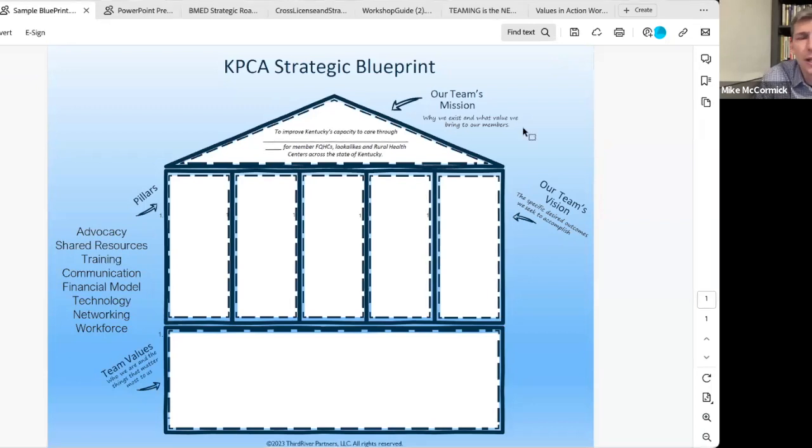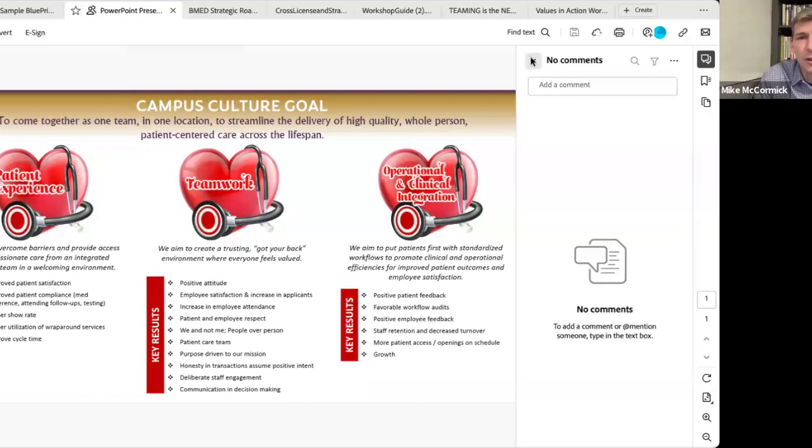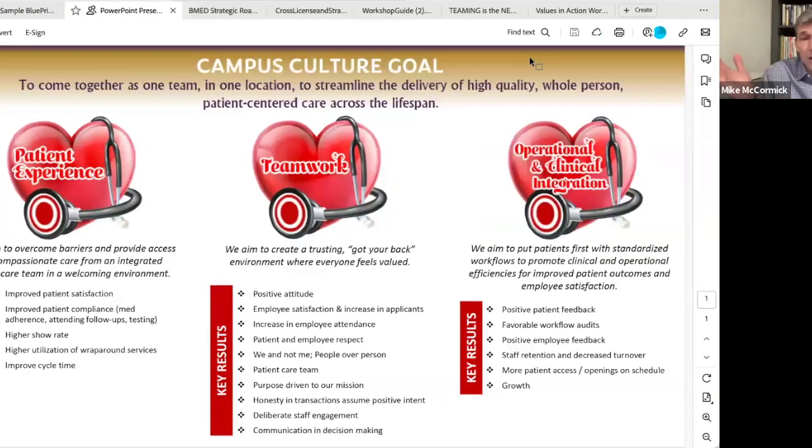If you like that imagery or those concepts, you could present it in other ways other than a blueprint. Here's a second version. It's a similar process, really. You have the top line here. This is like the rooftop, the greater goal, or a purpose statement. This was a federally qualified health center in Kentucky that was moving to one location. So they were merging locations, and you have their vision statement or purpose statement really at the top there.